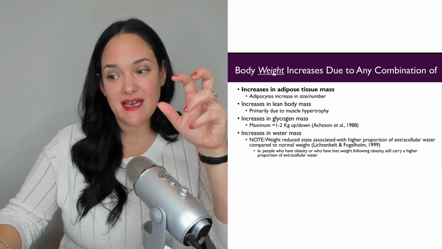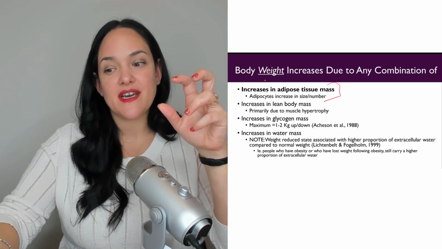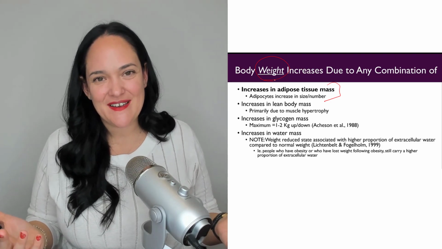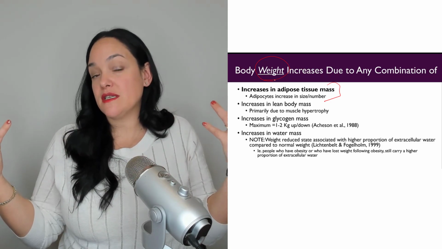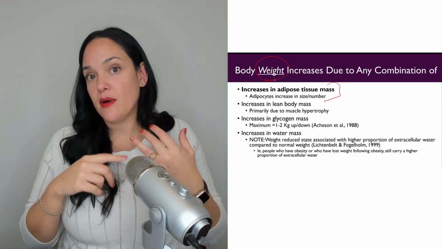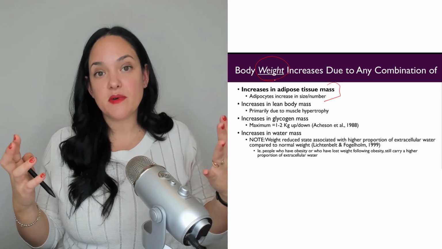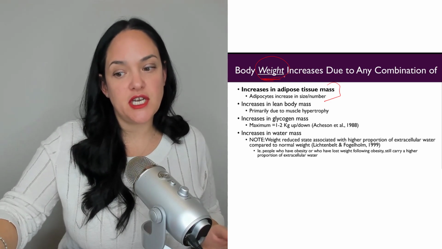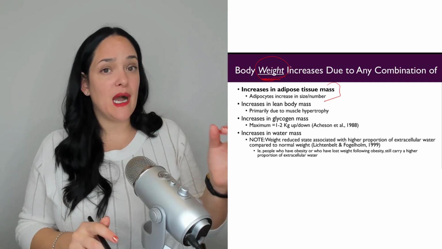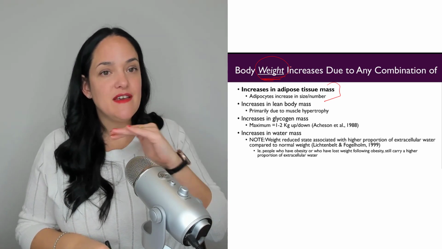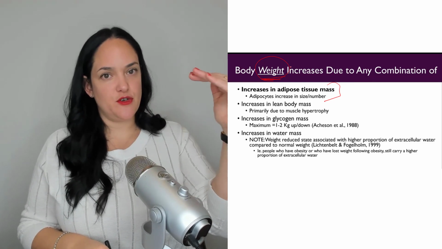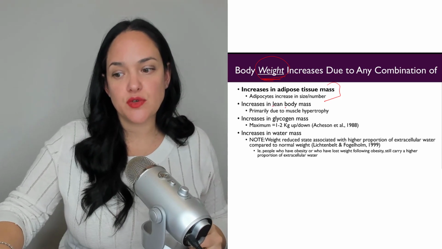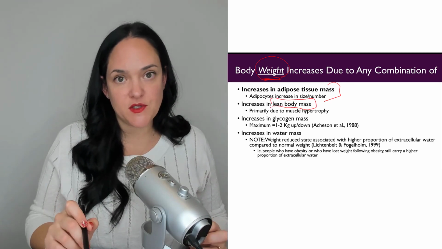Fat mass is one of the main things that determines body weight, because it weighs a certain amount, okay? So when my body increases or decreases in the number or size of adipocytes, you're going to see a change in fat mass and an associated change in weight. However, even if the fat stores never change, you might see an increase or decrease in weight associated with a change in lean body mass, right?